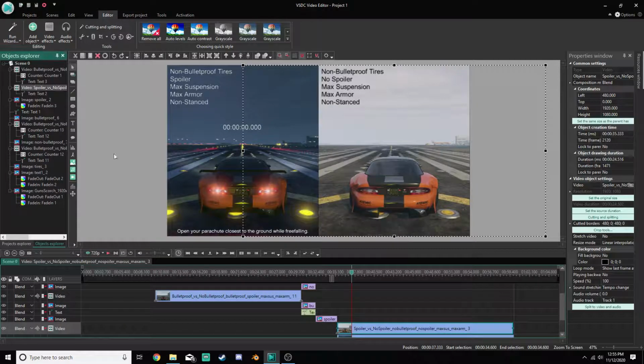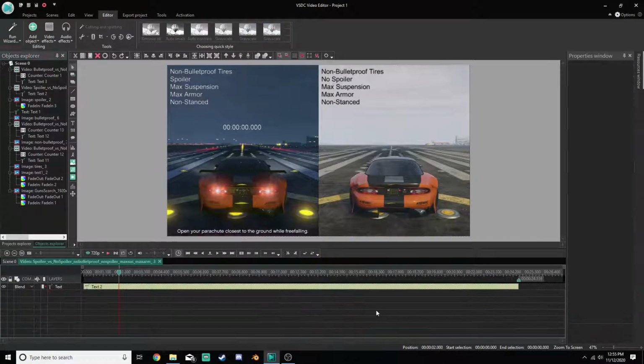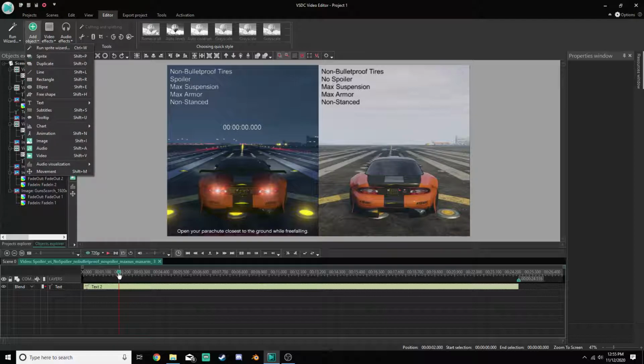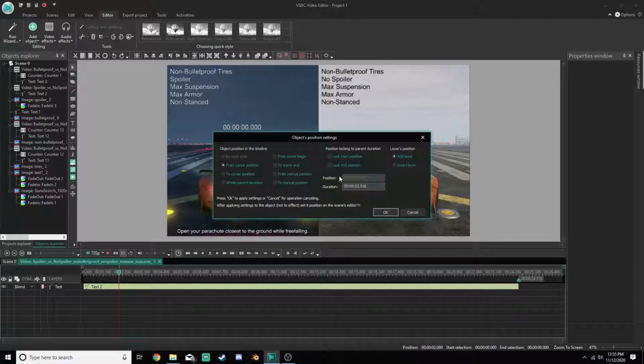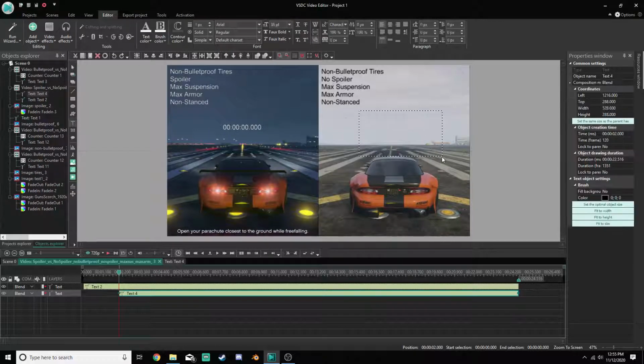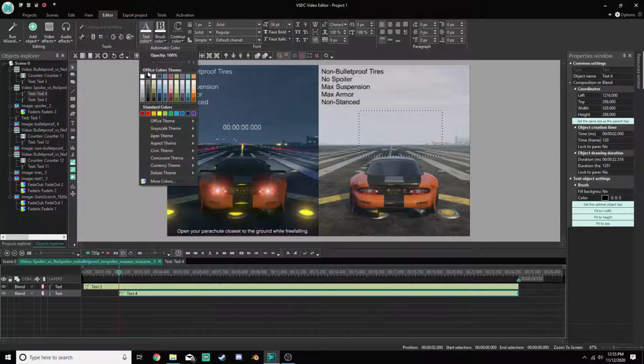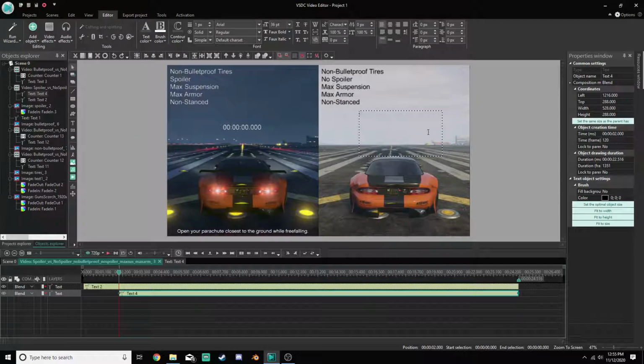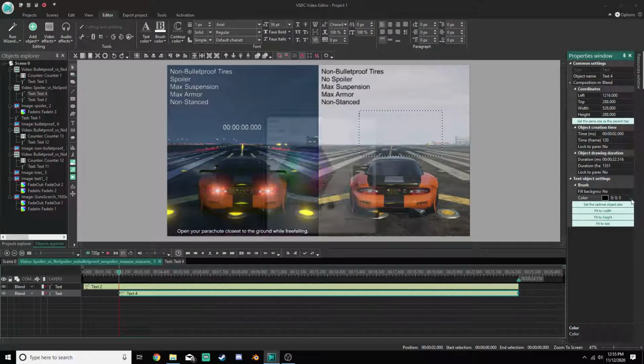Then go to the other video. And it moved the cursor 2 minutes, 2 seconds. So from cursor position is fine for this one. And again, text color is a little hard to see, so let's see, can we change this?